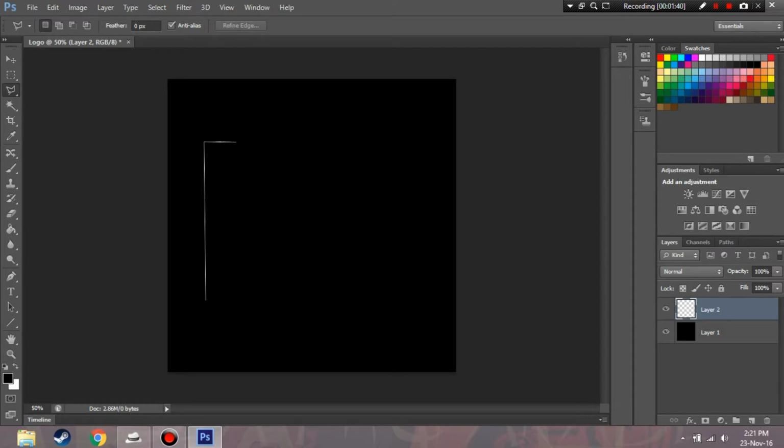Nice and easy, pretty simple. It doesn't have to be exactly accurate, so you don't really have to worry about that. You might just roll with it. Probably right there. Yep, I guess. And there we go. I just created an M out of my Polygon lasso tool.